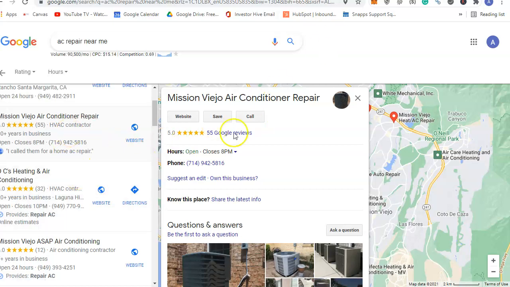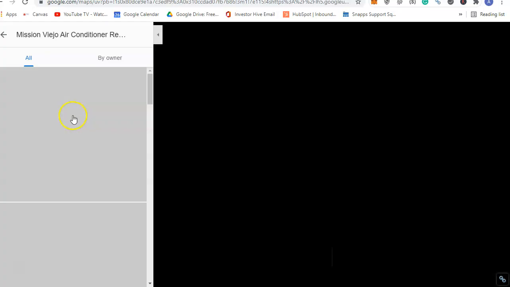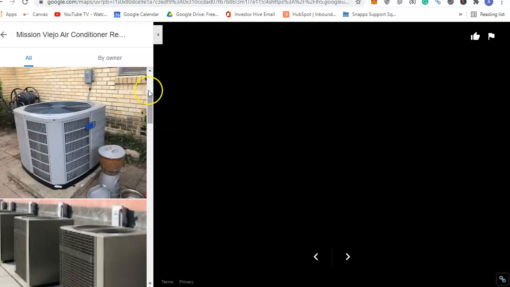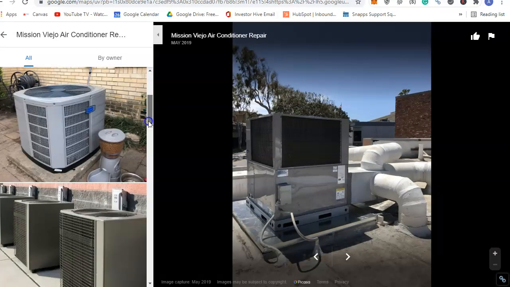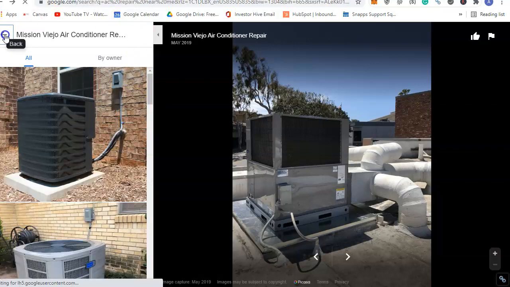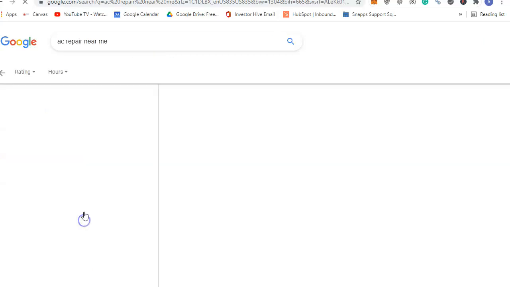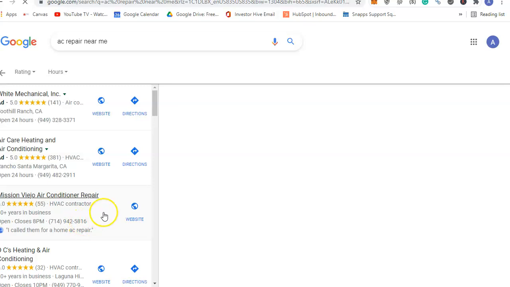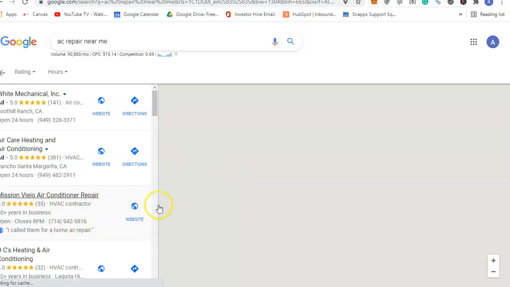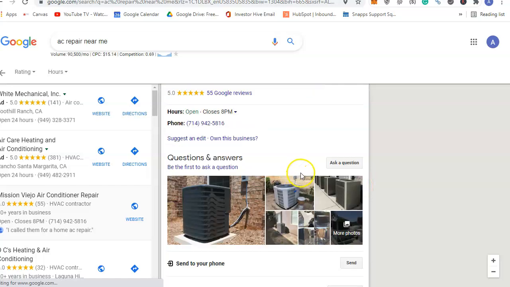So citations, Google reviews, pictures. How many pictures do they have? You want to have more pictures than them. And then not only that, you want to save these pictures as keywords. So let's see, they don't really have many pictures. Oh, this is Mission Viejo, but we'll talk more about your specific area. And then also you go on the Google My Business page, which I can obviously help you with as well.